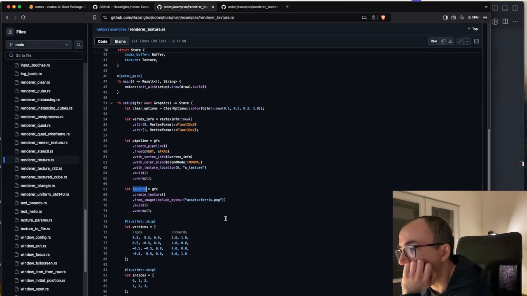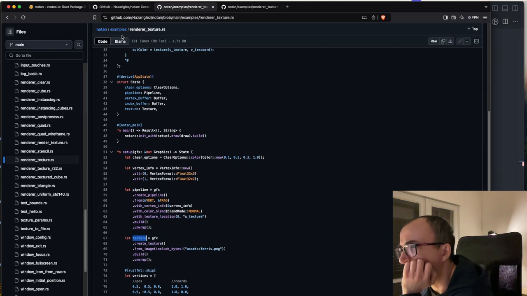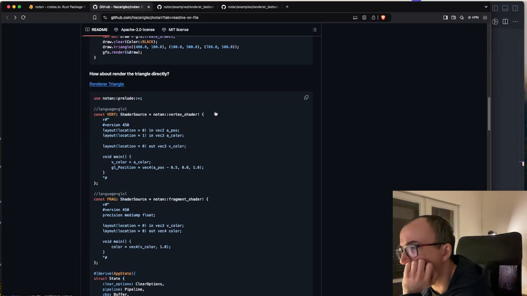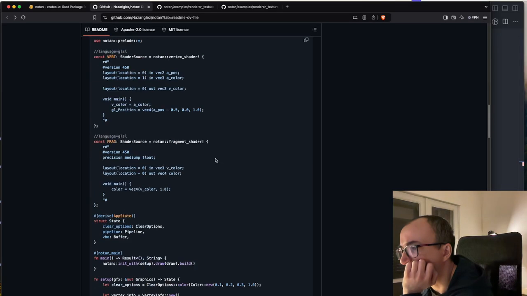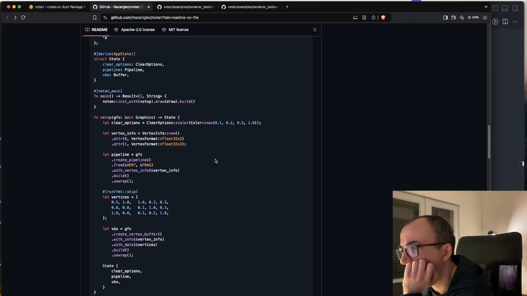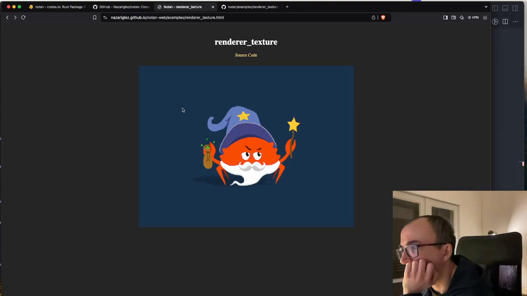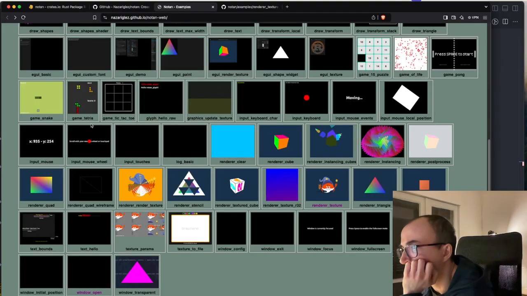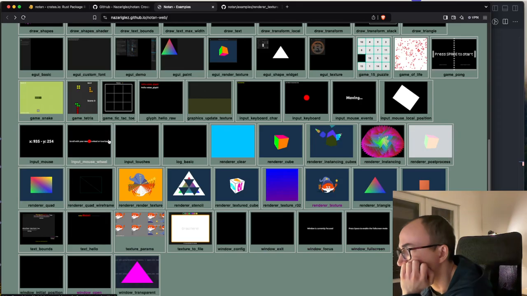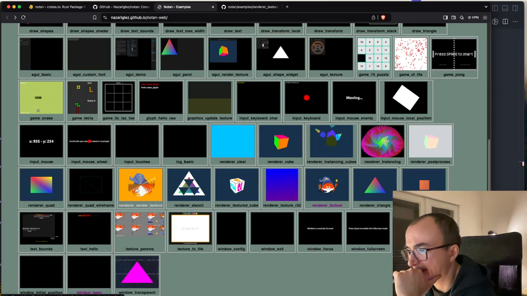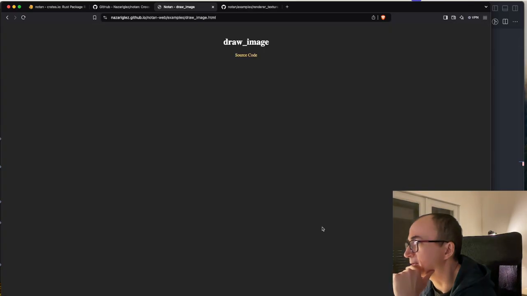Okay, I have a texture, and I believe I have a simpler example. I saw a simpler example somewhere. Here's a triangle. No. Let's try one more. Draw image.